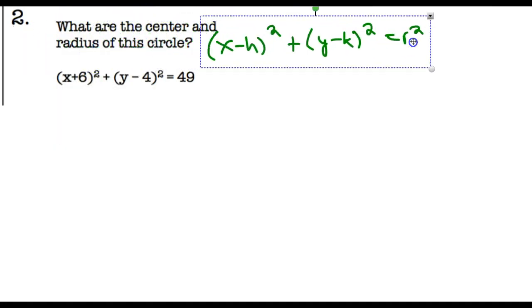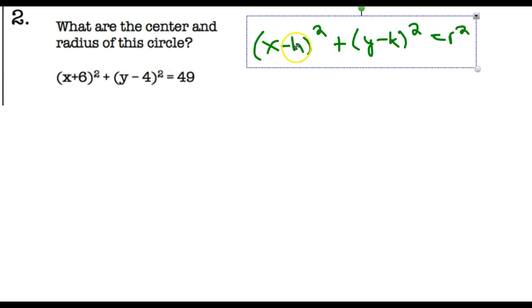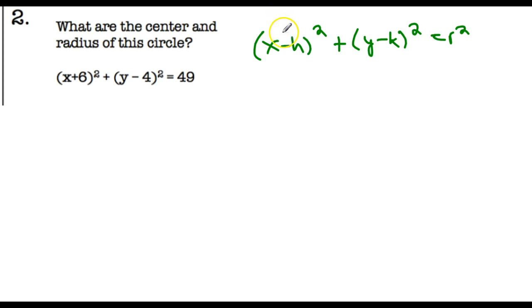When I look at this equation, what did I put in for h right here to get a positive 6? Some students accidentally say 6 when they look at this. And remember, I couldn't have put in a 6, because if I put in a 6, I'd have x minus 6. So it's the opposite of what you want to do here. We want to say it must have been a -6, because then we got x minus a -6, which becomes x plus 6. So I know that the h value must be -6.